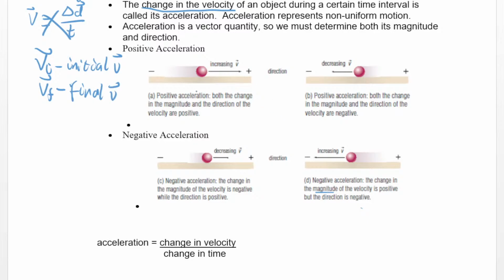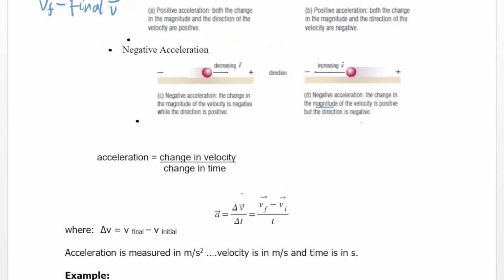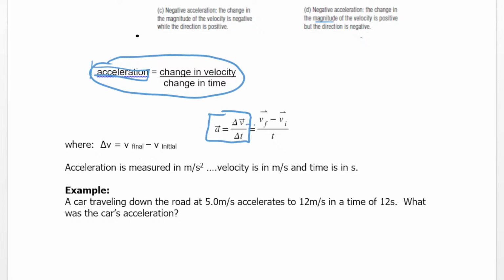Your velocity could either be increasing or decreasing. We'll talk about speeding up and slowing down very shortly. This picture here, I'll talk about that. First, let me finish defining acceleration. We call the rate of change of velocity, not the change itself, acceleration. The change itself is just change. So by definition, acceleration is a change in velocity over time. And of course, that's just this.